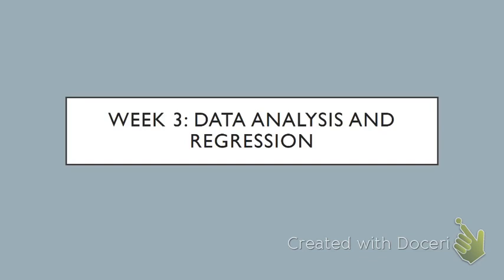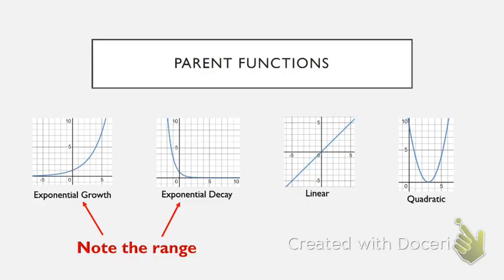It's not always a line, so maybe I should say model of best fit. But we're going to find a parent function that matches the graph as best we can. It's not going to be perfect, but it's which type of function best supports the data. So before I get into more examples, I want to talk about what the parent functions look like for those of us that don't remember.